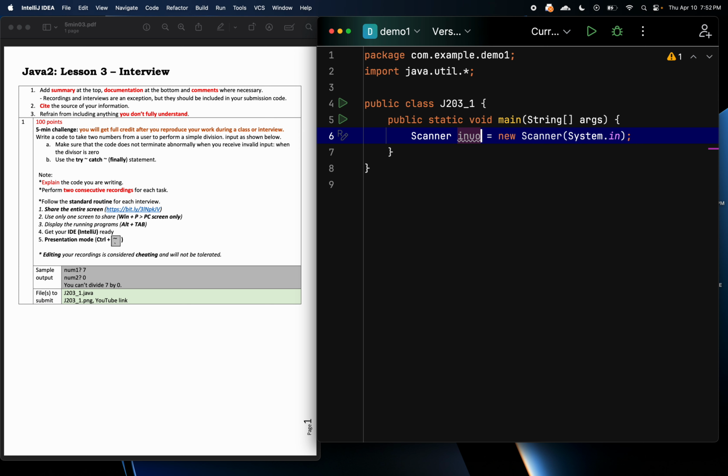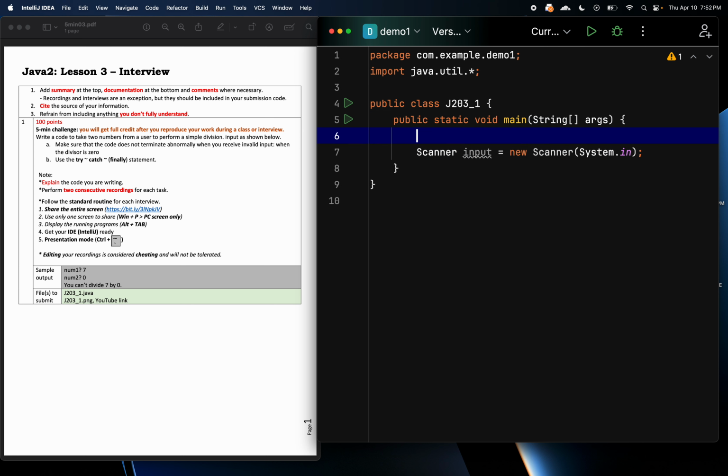I personally like using input as a variable name. From here I'm going to prompt the user.